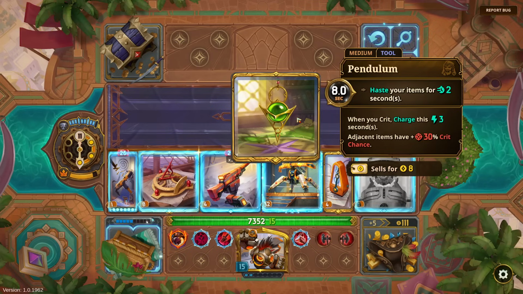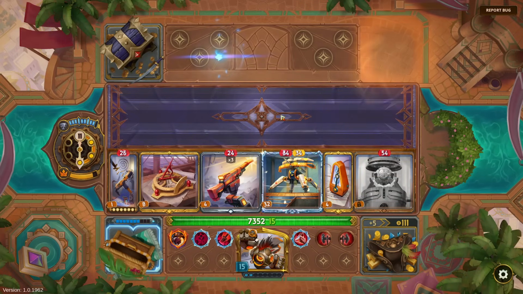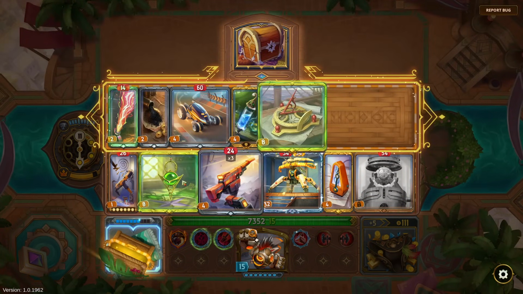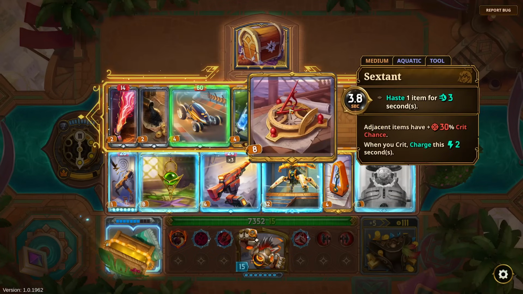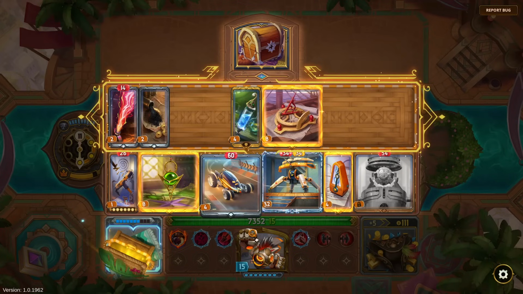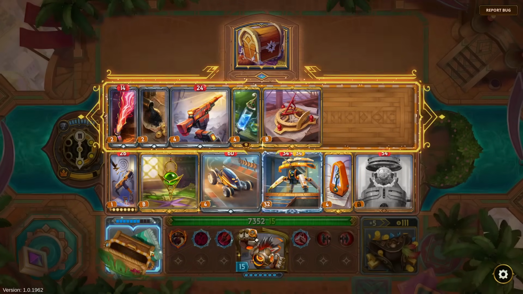Pendulum. Haste all of your items 2 seconds. When you crit, charge this 3 seconds. Adjacent items have 30% additional crit chance. That's our replacement for the Sextant. It'll activate less commonly, sure, but it hastes all of the items, which is important, which is also a lot more scaling for the Shielded Ballista, but also Sextant doesn't necessarily hit the Ballista. Pendulum does. Which also means there's a lot more haste on board for Race Carl to see.